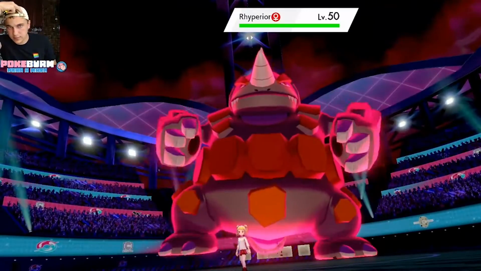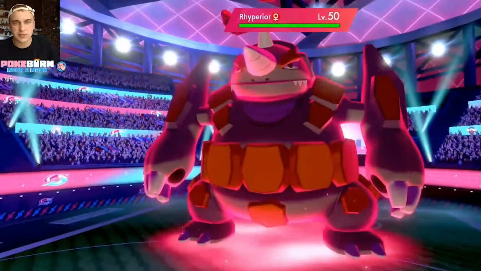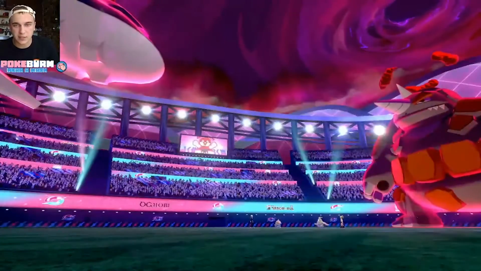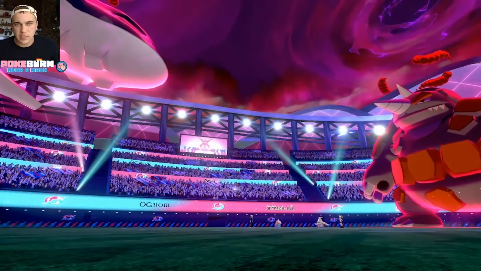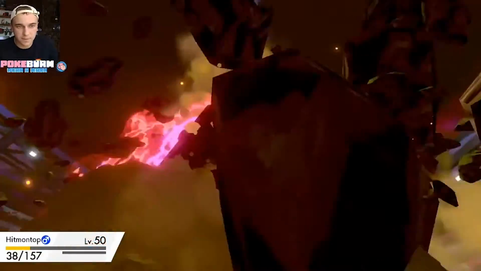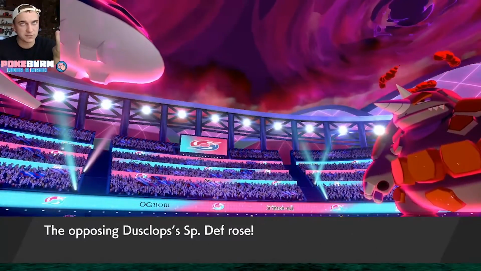Let's see. Luckily, Rhyperior is weak to both steel and ground, because I could not use Steel Roller if there was no terrain, like there currently is no terrain. They may not have even brought... They went for the Max Quake into... Name on top. Okay. That's okay. We got 2 coachings off and another Steel Spike. So I'm sitting at +4 defense, right?